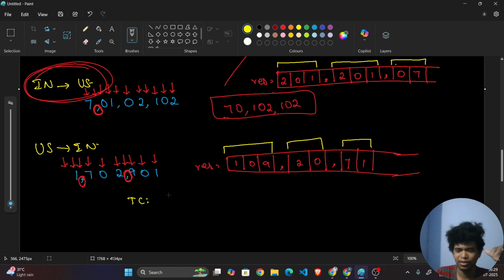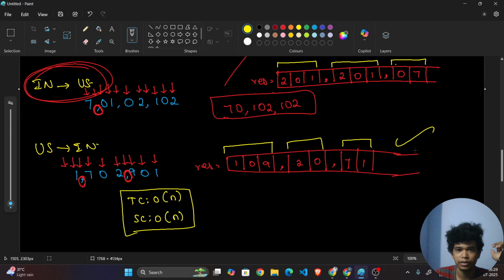For these kinds of questions, the time complexity is not the much bothering thing, or we don't want to optimize such things. Okay. So what is my time complexity? It will be O of n. And what is my space complexity? The space complexity may be O of n because you are just storing them in an auxiliary space.